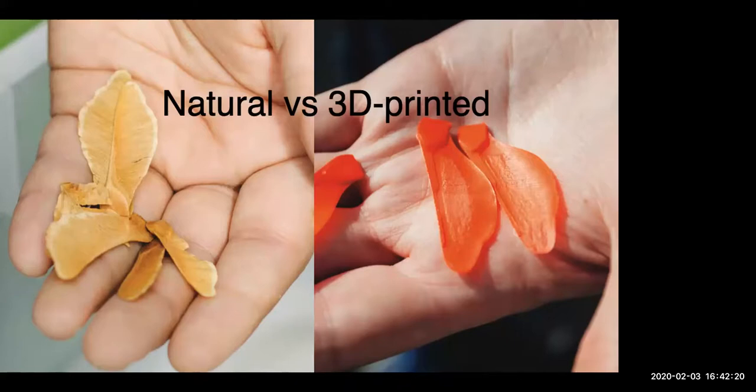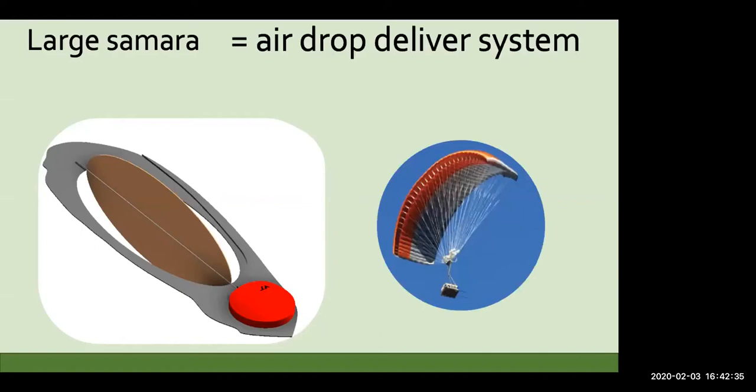We've since tried harder. But this led to some other ideas of, what if instead of using the small maple seed size, we just made a gigantic thing that was maple seed size, and then put actuators on it and a VT logo and just go crazy. Then this could be an airdrop system.